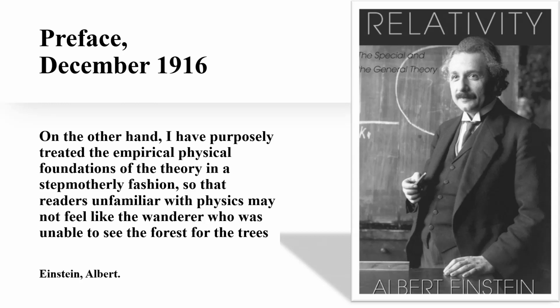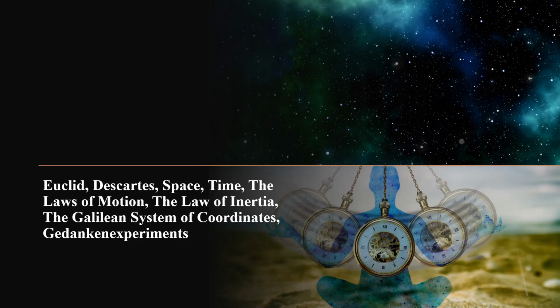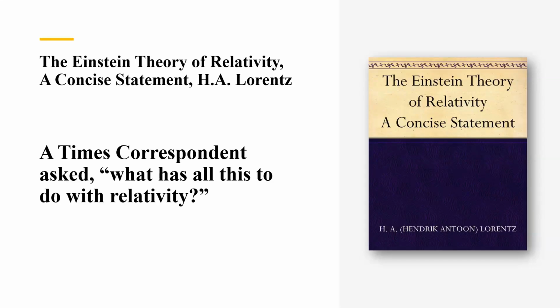The other warning concerns the quite low level of detail and step-by-step painstaking approach that is adopted to explain the contents of episode 2. You may well occasionally feel like the Times correspondent and ask something like, this is all very well, but what has all this to do with the theory of relativity?